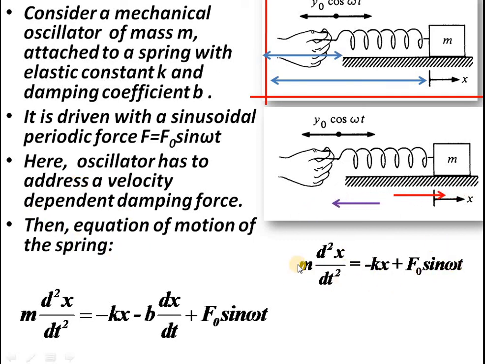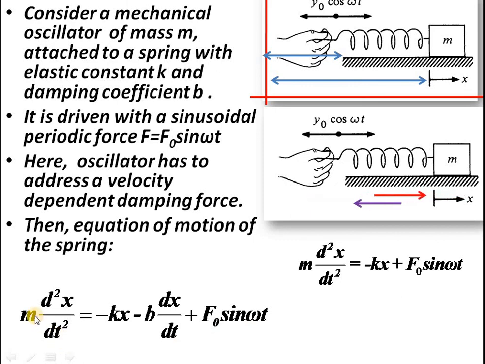This time we have damping. So the expression we had last time was m d square x by dt square is equal to minus kx plus F0 sin omega t. Since here damping is coming, a velocity dependent damping, linear dependency on velocity is implied. We had studied that last time. The velocity dependent damping force is given by minus b dx by dt. So that was also included on the right hand side.